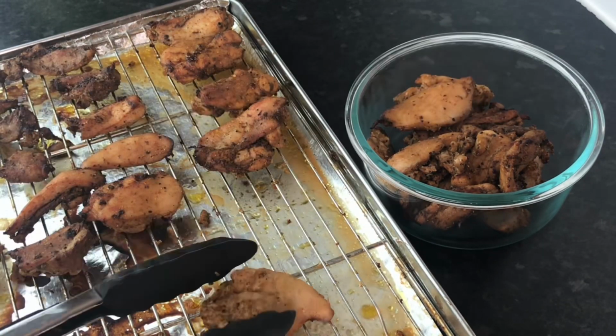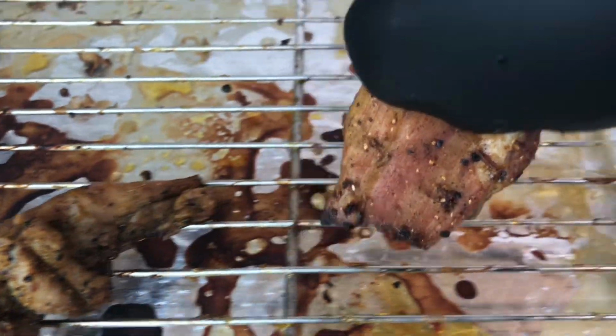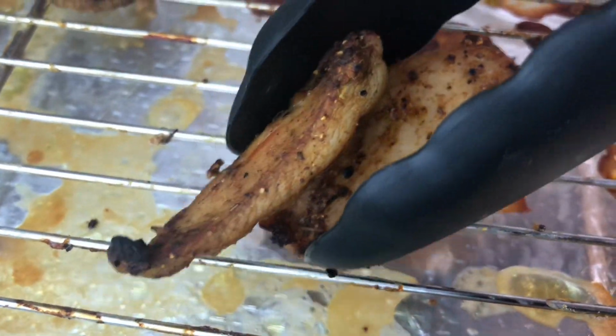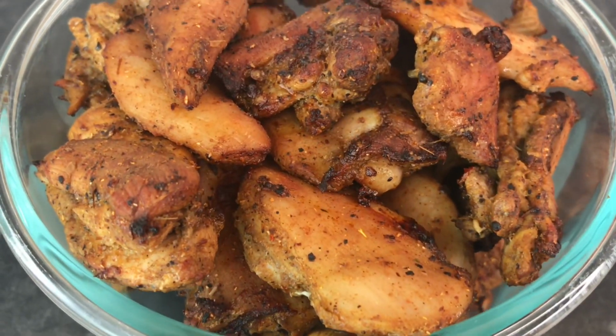I know it looks a little bit dry, but I promise it is not dry, and I'm gonna prove to you that it's not dry. So sit back, relax, and just watch what is going on. So I am all done now. And look at it. Here we have it, vibes fam.